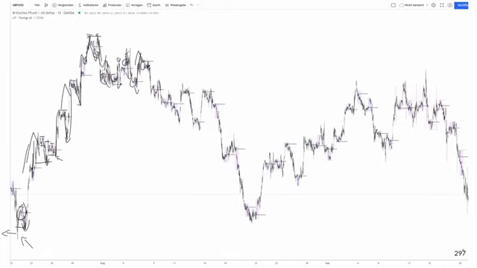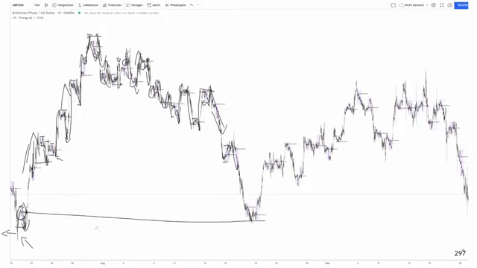Next day, not really induced, almost induces high to go lower. Next day, induces high to go lower. Next day, induces low to go higher. Next day, induces high to go lower. Next day, induces low to go higher. Now it induces this high. Obviously, you can go lower now. Next day, induces high to go lower.